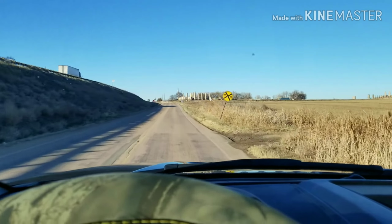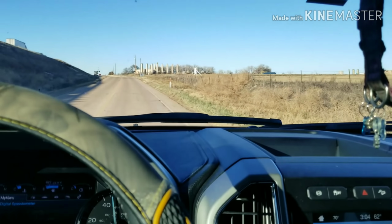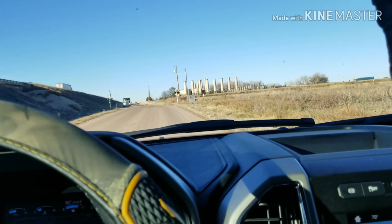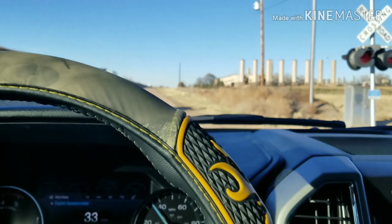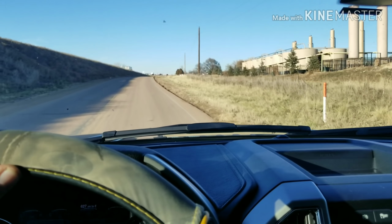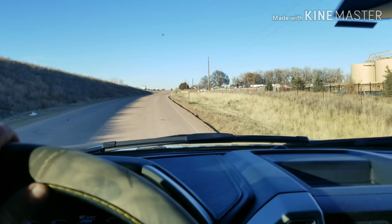If you're wondering, should I buy a 6.7, should I give up my 7.3, I can tell you, it really just depends on what you want to do with your truck. I'll get into more of why road trucks are rough, why I ended up with one, and the short answer is my 6-speed 7.3 got totaled.